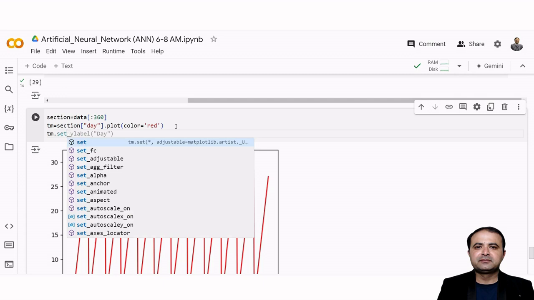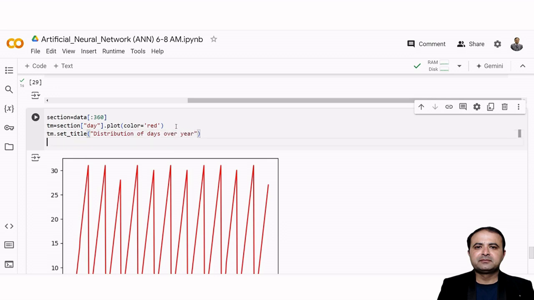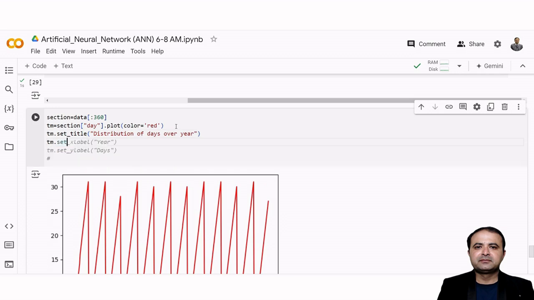I want to use the title 'distribution of the day over year'. Similarly, tm dot set y label is days, and the x label is year.